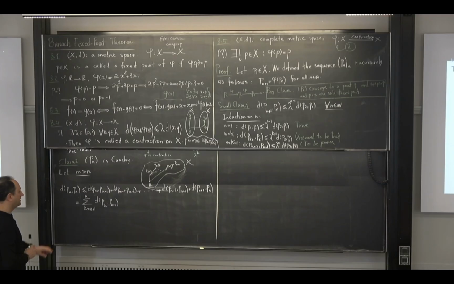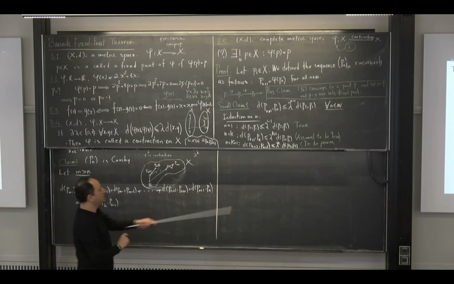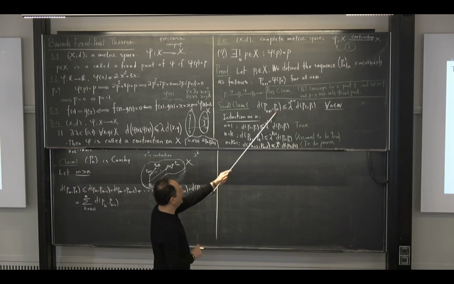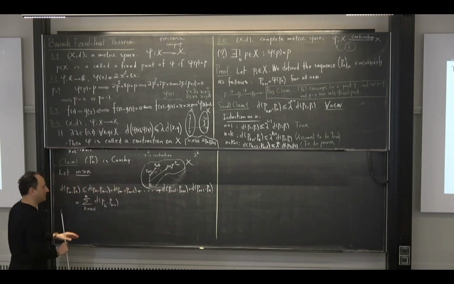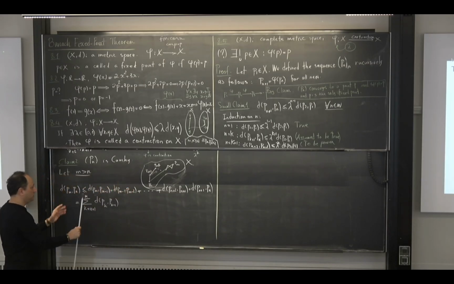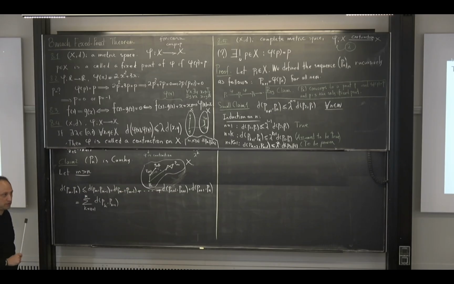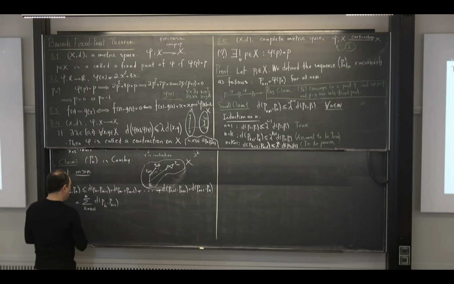You know why I did this strange way? Because in my estimate, n plus 1 is first, and the smaller one is on the right. That is why I started this gymnastics. Maybe there was a better way to do it from the beginning, but hopefully you understand it's not wrong. Is that clear? Okay, but now I can estimate this.